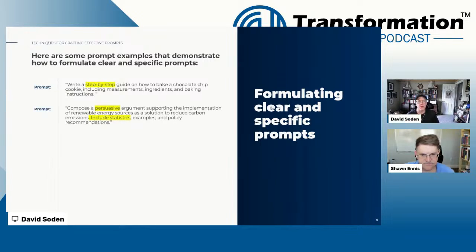In this example, we're talking about composing a persuasive argument supporting an implementation of renewable energy sources. Anyway, I don't want to read, but in any event, you can also see we've used something extra: include statistics. So it's building on that.